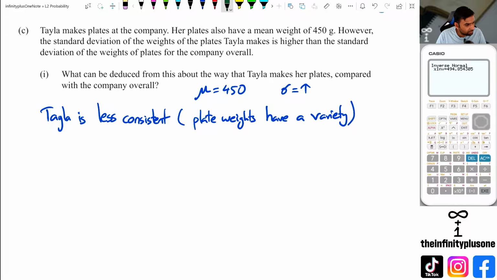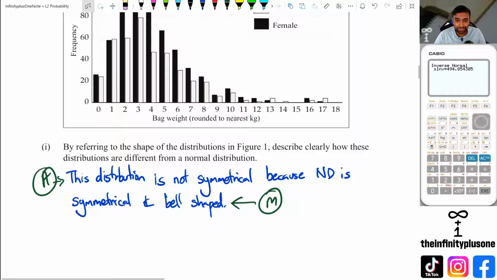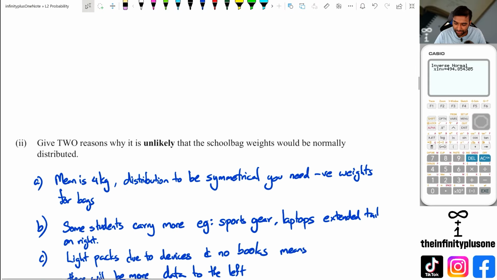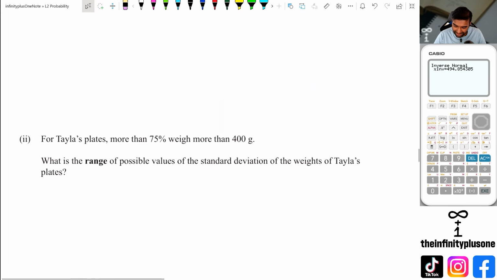Grades wise, I believe correct interpretation is worth a merit. And achieved is unclear or contradictory comments with some validity. Yeah, it's another one of these questions where I've just realized you could have answered 2 questions and you could have got 10 points in this paper, and passed. Basically this question, which would have given you 5 points if you wrote it correctly, and there was that other one up in the top there. If you had written that right, they would have given you another 5 points. That's 10 points, and you've pretty much passed the paper in like 2 minutes. All right.